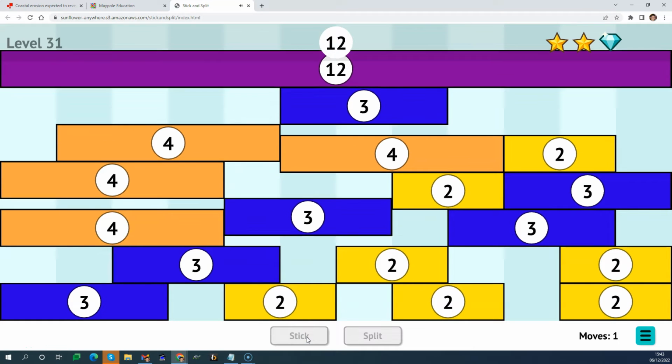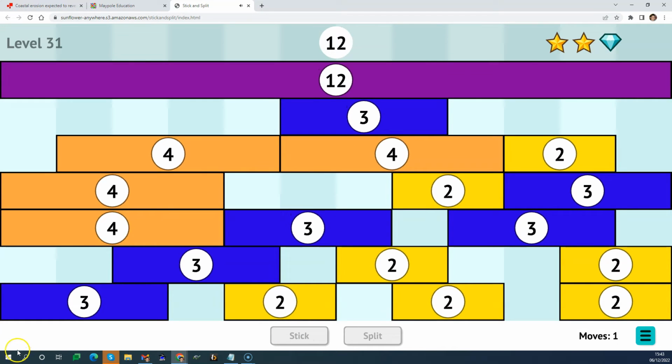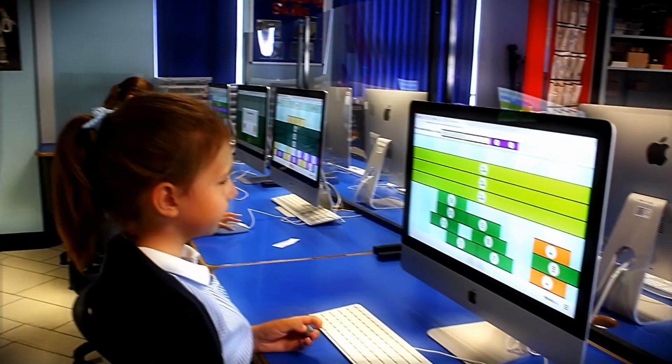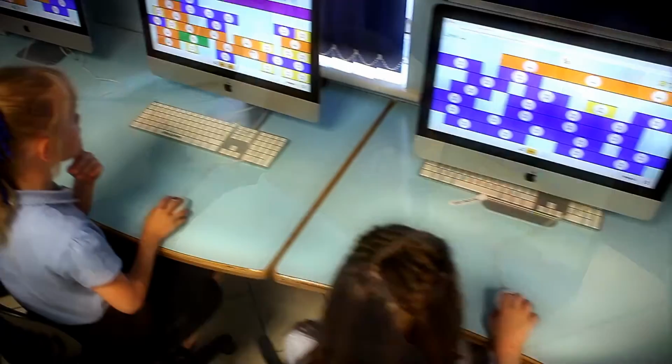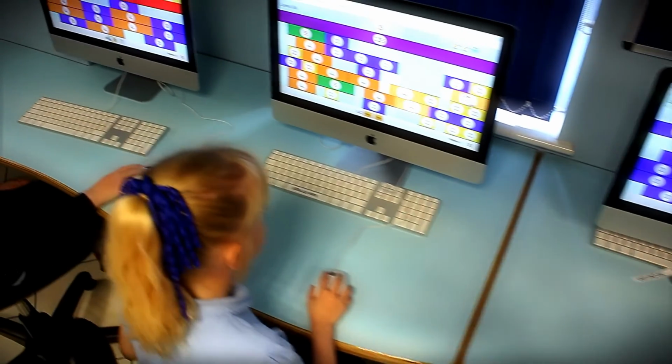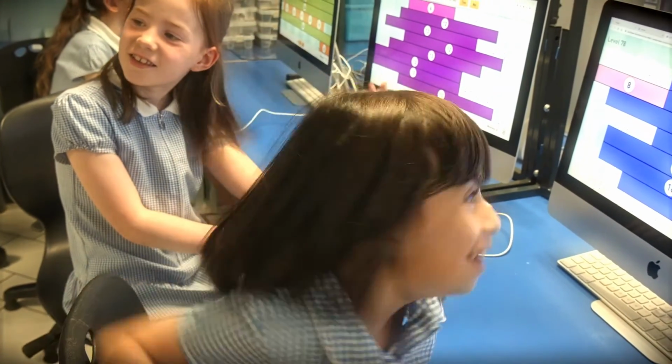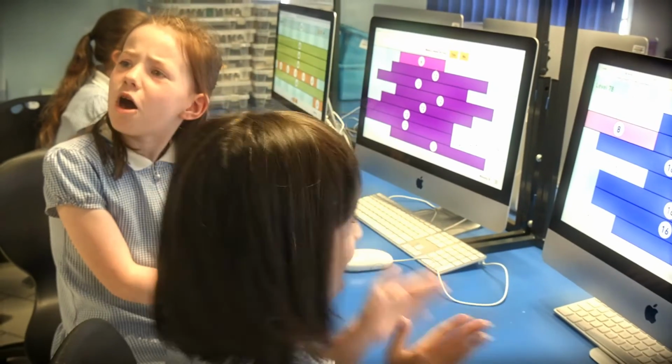After this, the game should do most of the work for you. It should be an easy teaching strategy. You might just need to support your students when they occasionally get stuck. And from time to time, encourage them to discuss what they're doing. Stick and Split is great for getting students to talk about interesting concepts.